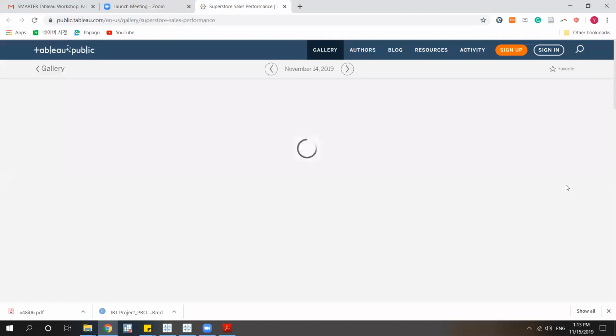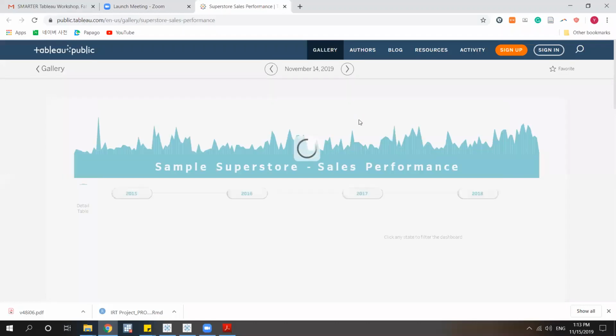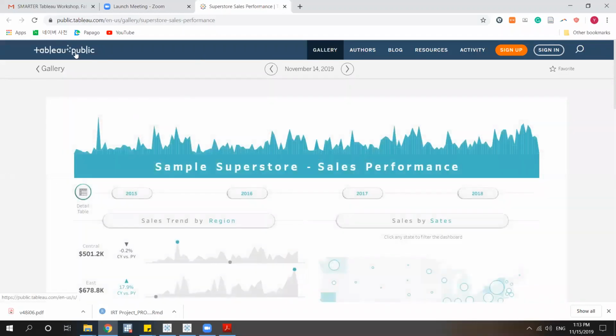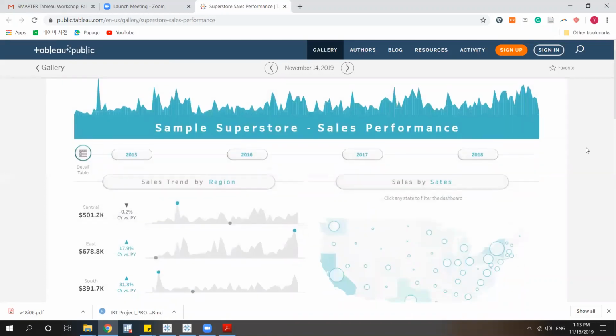If you use Tableau Desktop, you can just go to the Tableau web page and find this Tableau Public page. And what you can see, if you click Gallery, is that they pick some great Tableau results, weekly or twice a week, and put the result here. So you can get some sense of what you can do with Tableau.